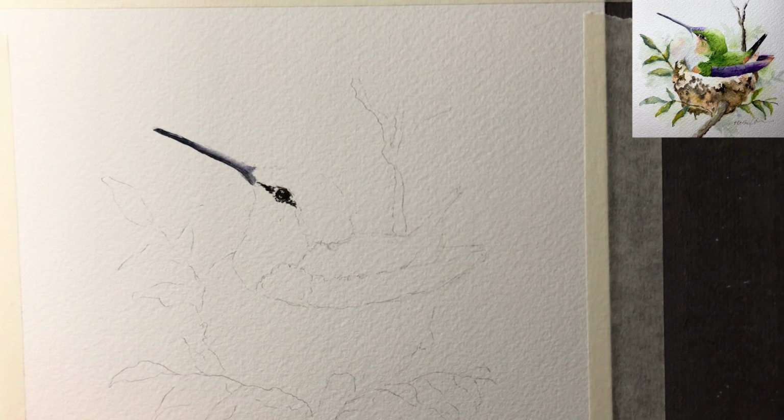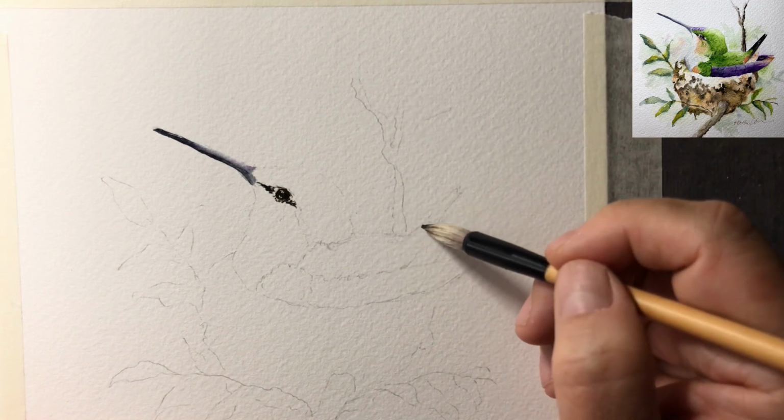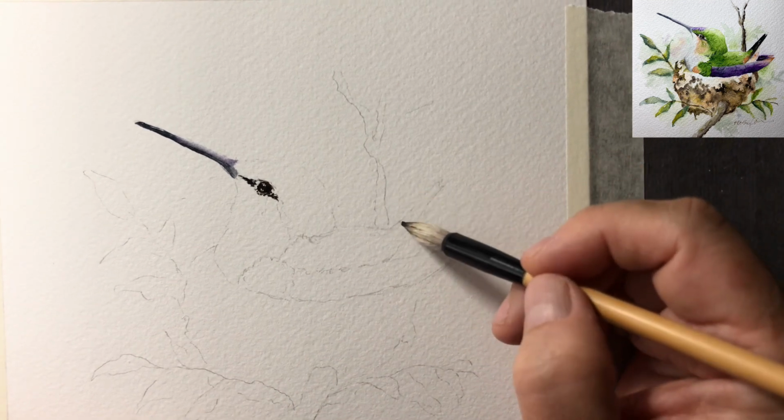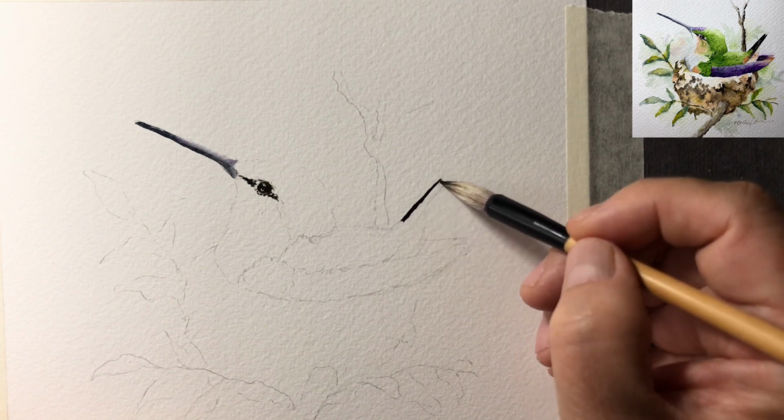Because we're using black, you can use black ink, like Indian black ink, or you can use just any black color that you have on your palette. And we're going to do this part of the tail feather, okay? And so I'm going to, this is very much a Chinese style.